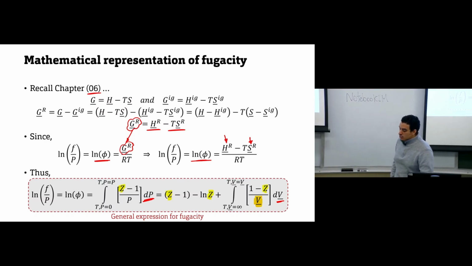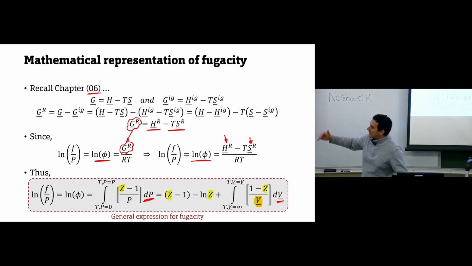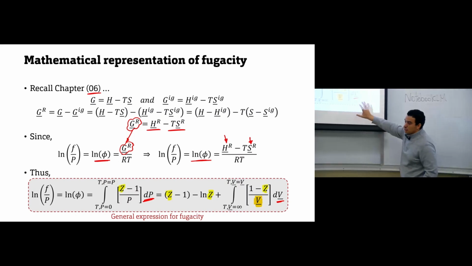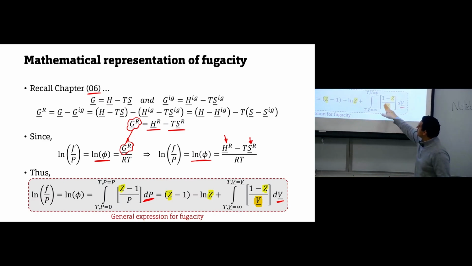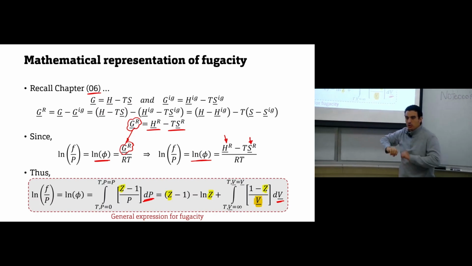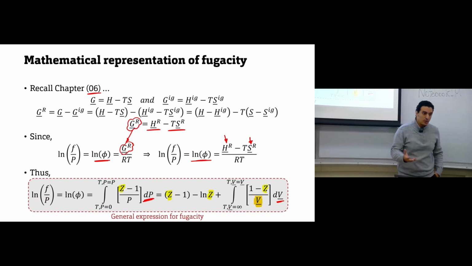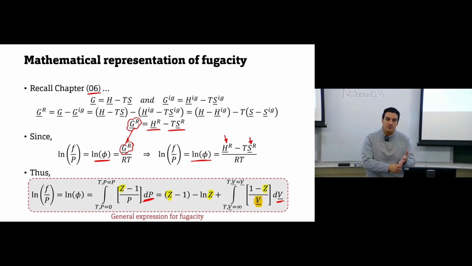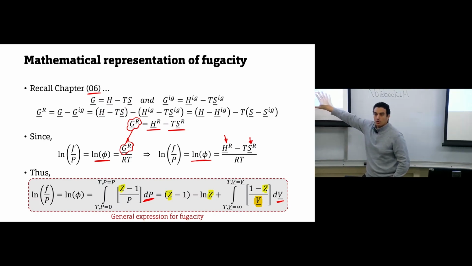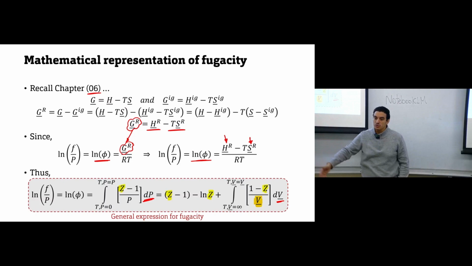And this is why, from this general expression, we can have different forms of equations to calculate fugacity based on the equation of state you use. You can use this equation assuming ideal gas behavior, for example at low pressures, and then you will have Z equal to 1. You will find a simple equation to calculate molar volume and substitute in this equation. But if you have a real substance, then, if you remember chapter 6, we need real equations of state: van der Waals equation of state, Soave equation of state, Peng-Robinson equation of state. Each of these equations of state can be integrated with this equation in order to be able to solve the problem.